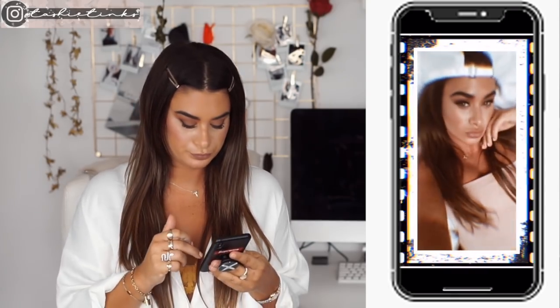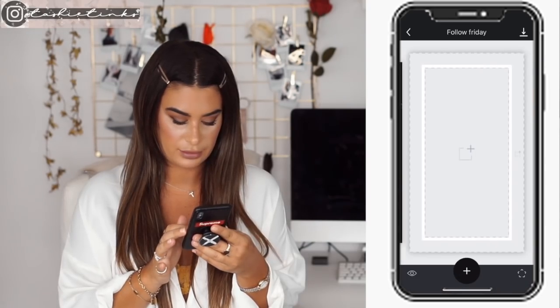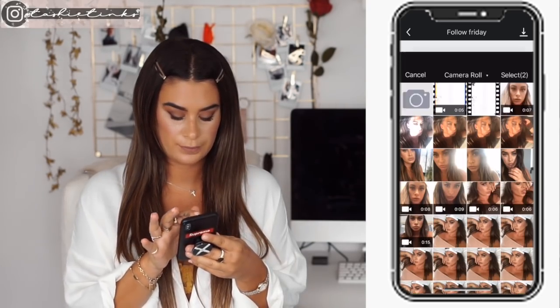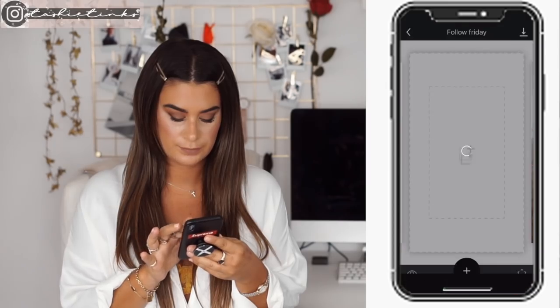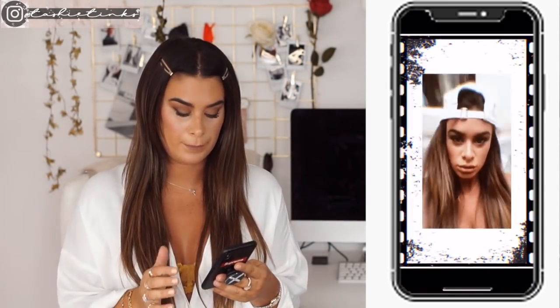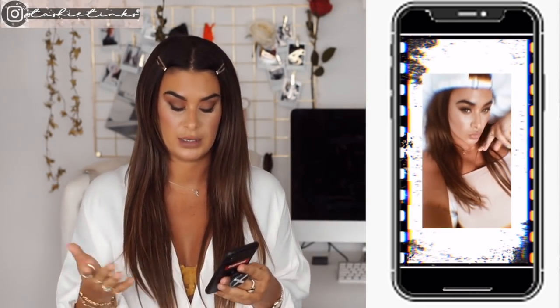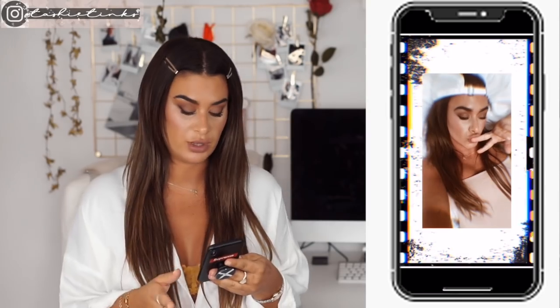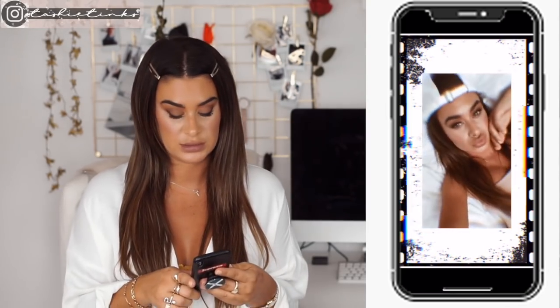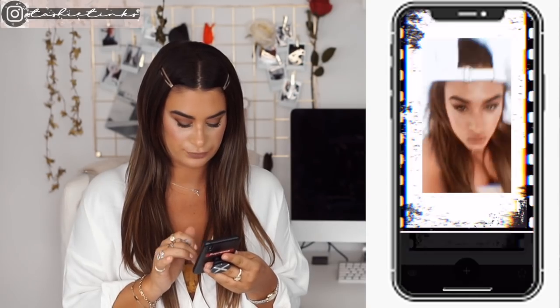Looks pretty cool. You could do it with this one, but I would only recommend doing it with this one. It's quite cool. And if I was going to put writing around it as well. But you can see the background moves, the video's moving, and it just looks different to everyone else's. And you can obviously then, let's go ahead and save that one.